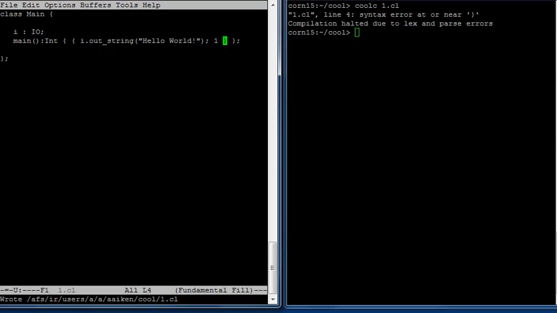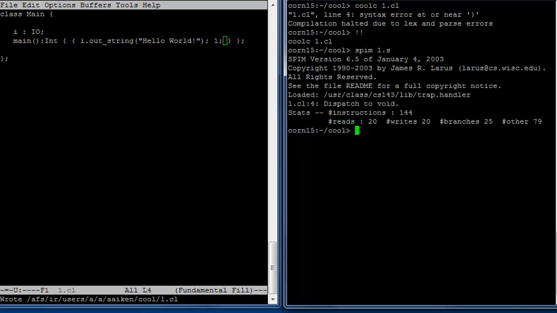And the problem here is that a statement block or an expression block consists of a series or a sequence of expressions terminated by semicolons, and we forgot to terminate the last expression in the sequence with its semicolon. So we have to add that. And now we should be able to compile this. And lo and behold, it compiles correctly. And then we can run it.